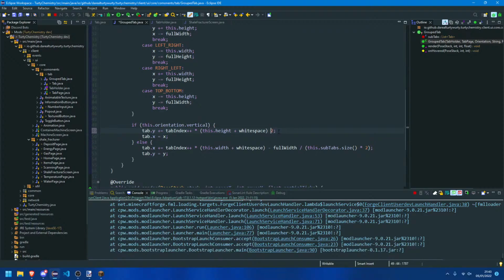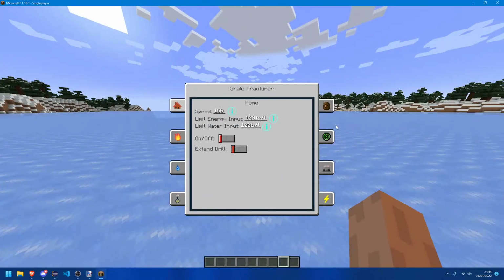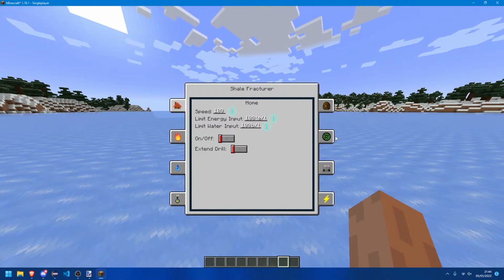Okay, so this part here has to be necessary. Well, okay, so we're subtracting it from the Y so that it starts above it. It starts here. And then we're translating it down so that we can center it here.